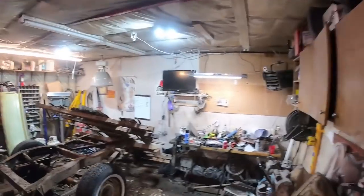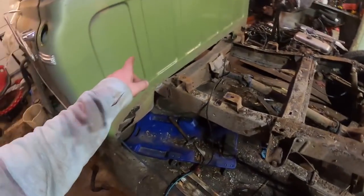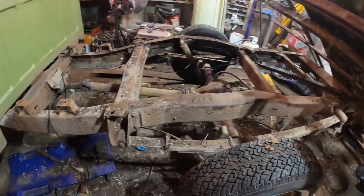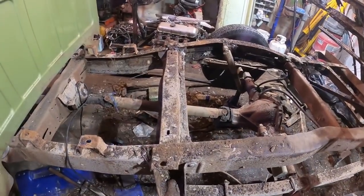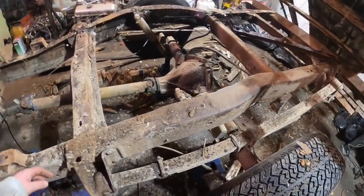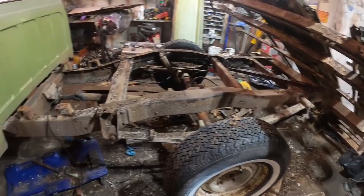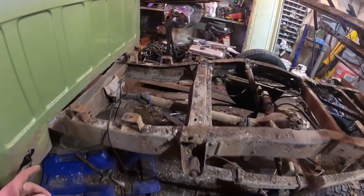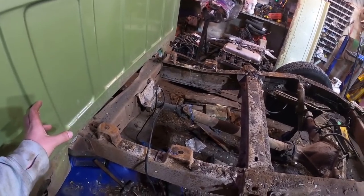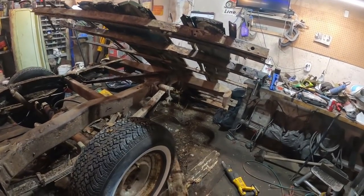Everything's off — the bed's mostly off, the header panel's off. So now this is what we're left with. Ultimately this is what I was really concerned about. The chassis was in good shape — not all rusty, just surface rust, not too haggard. At the advice of my buddy Brent from Old Half-Ass, what these guys typically do when you shorten these is you zed the frame in the front, move it ahead 12 inches, and bob 8 inches off the back. That gives you your little short box.